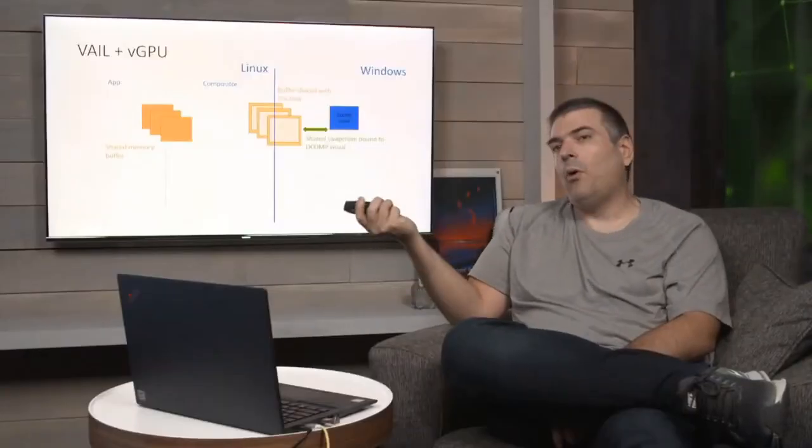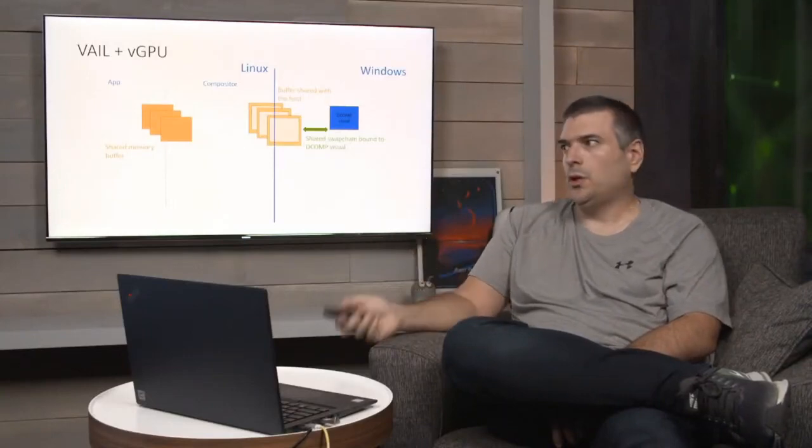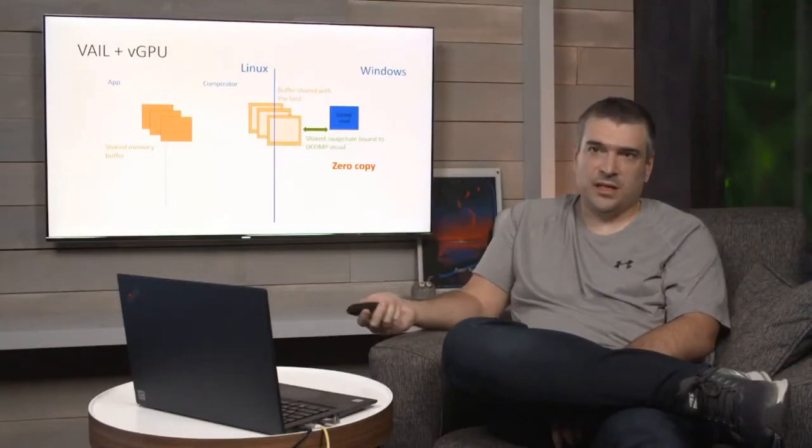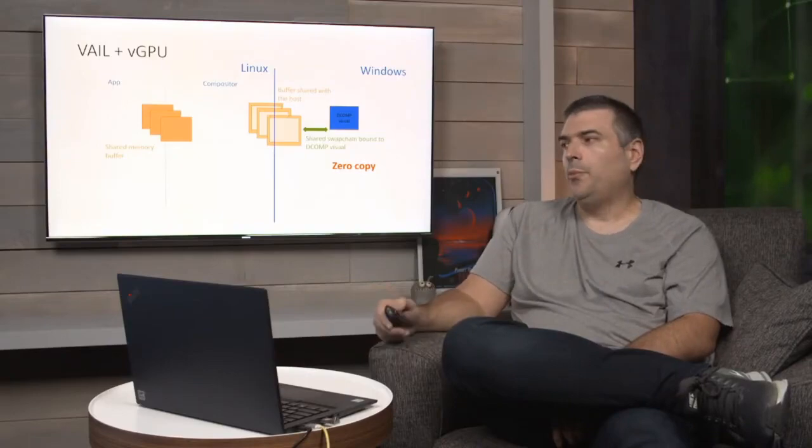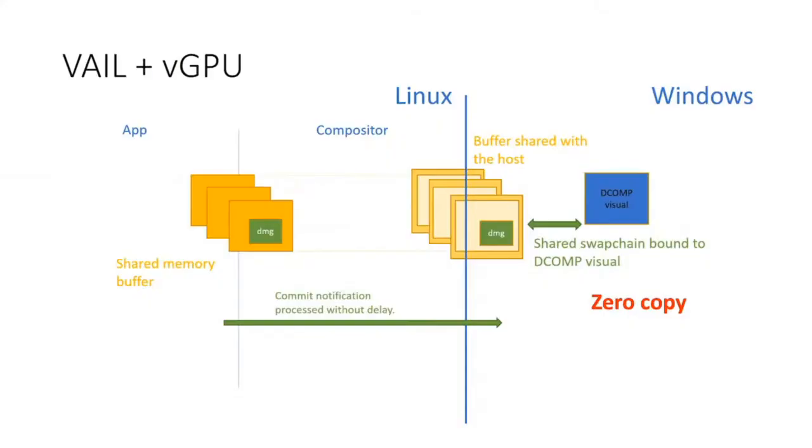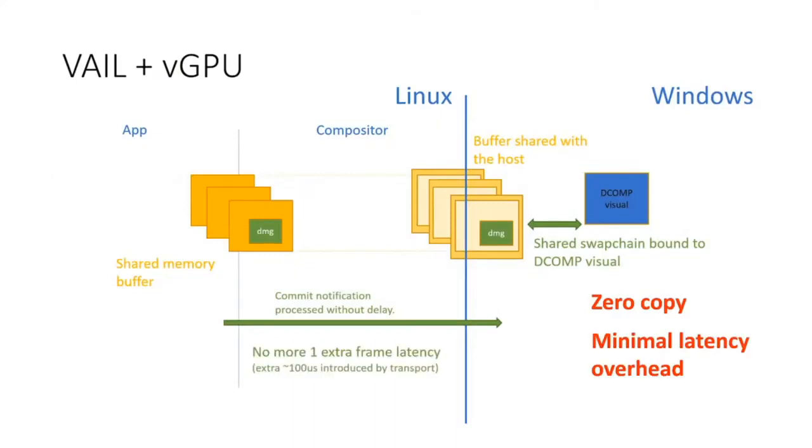So we don't yet have that up and running on Linux. That's what we're working toward. But we have a model like this running Windows on Windows today. And that gives us a nice 0 copy where there's a very minimal amount of overhead. Essentially, as you have damage, we send the damage over. And I put about 100 microseconds of overhead for transport. Usually on a fast CPU, it's actually less than that. But if you have a not too fast CPU, that's about the right order of magnitude.